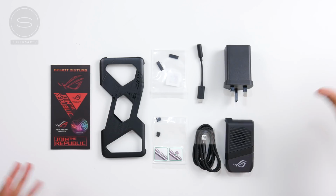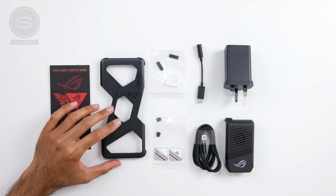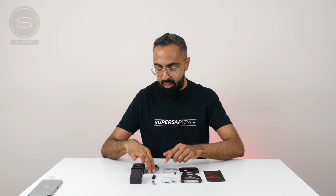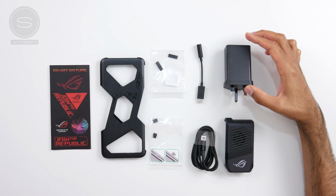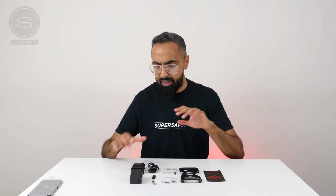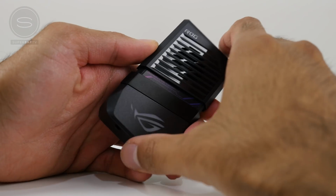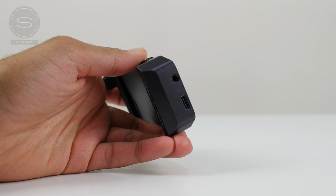Now inside the box, as well as the phone, we've got some ROG stickers. We've got this plastic case. We've got some rubber coverings for the ports. There's a braided USB Type-C to USB Type-C cable, as well as a fast charger. This is a 30-watt fast charger. I think that's about the same as what we had last year. We've got the AeroActive 3 cooler, which is the accessory that we can put on to the ROG Phone 3.